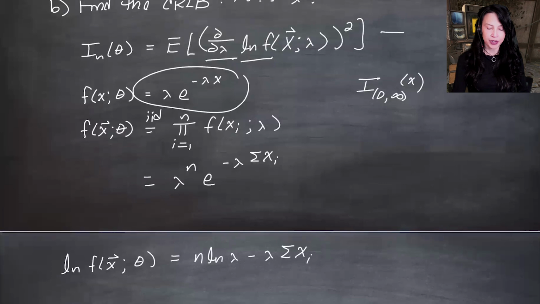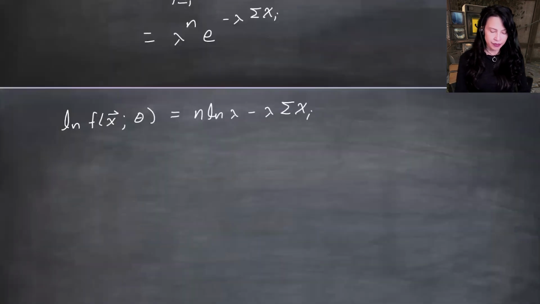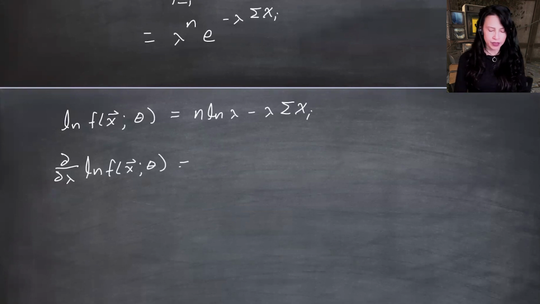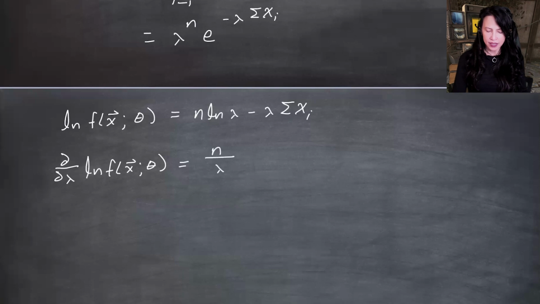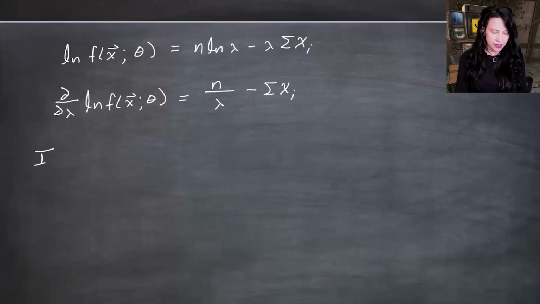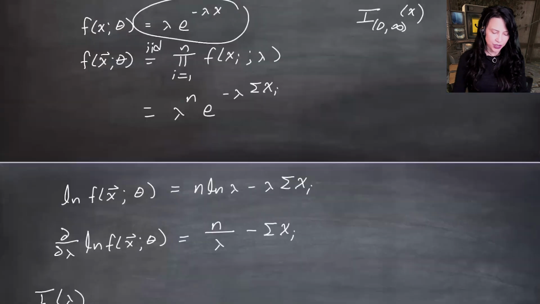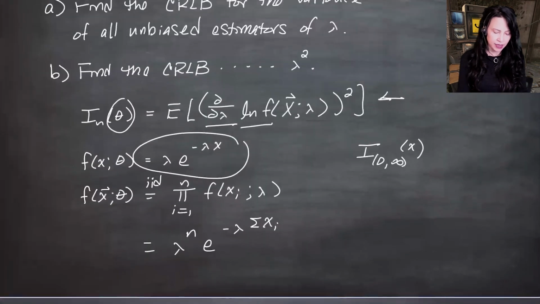Next, if you look at the Fisher information, we want to take a derivative with respect to lambda. So computing a Cramér-Rao lower bound is very plug-and-chug formulaic. At the end, there's an expectation, which you might have trouble with sometimes, but usually it's very plug-and-chug. The derivative with respect to lambda of the second term is the negative sum of the xi. And we are ready to write down the Fisher information. I don't think I changed that lambda. Here should be a lambda.